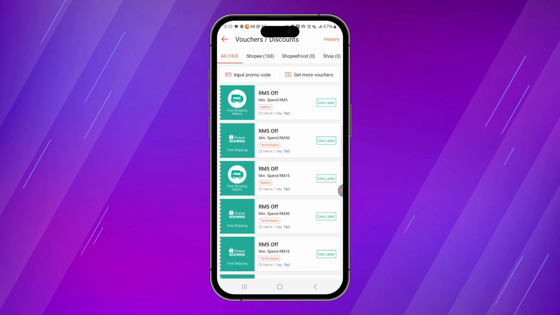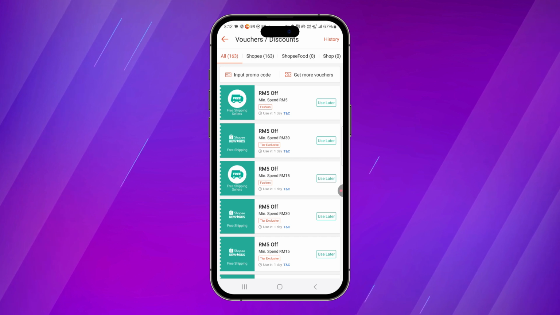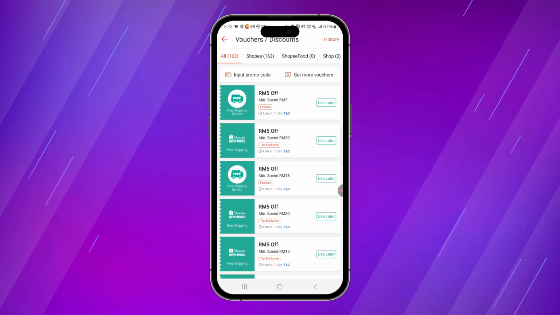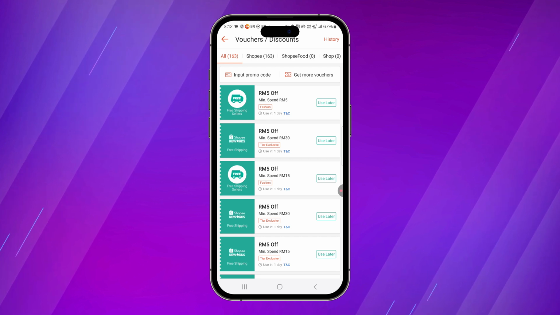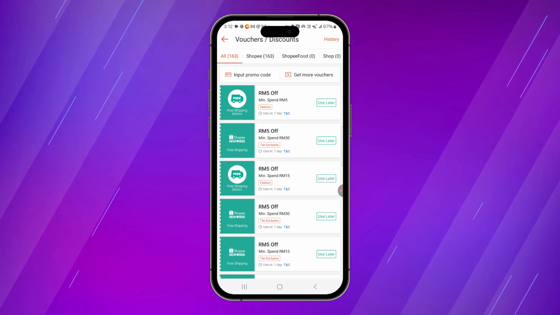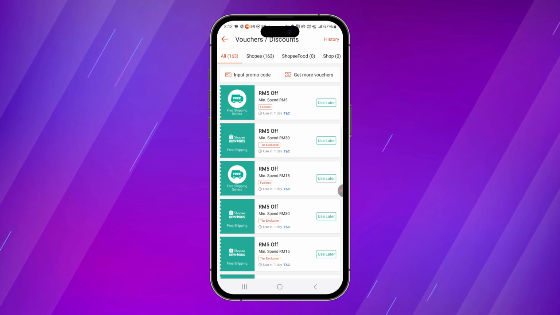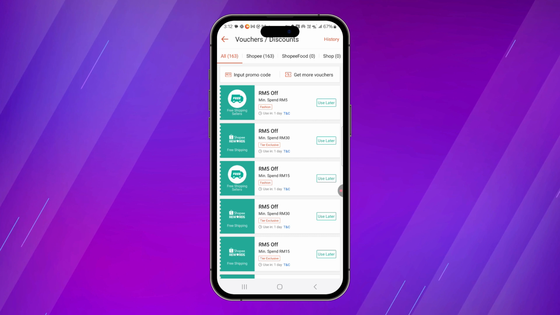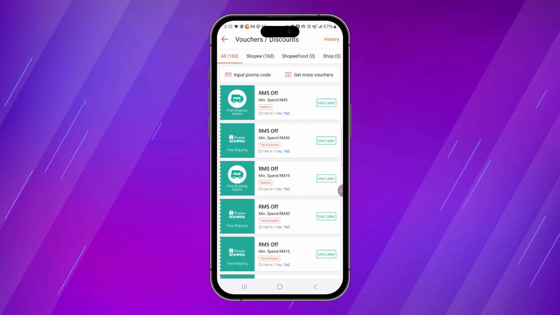As soon as you have done that, you will find this kind of interface where you can see we're in the voucher section and we have plenty of vouchers to be used. Now, for you to use your promotion that cannot be redeemed in Shopee, you simply have to tap on the available voucher to be used. If you're not being able to, then that means that you might have violated the terms and conditions or you haven't agreed upon it.